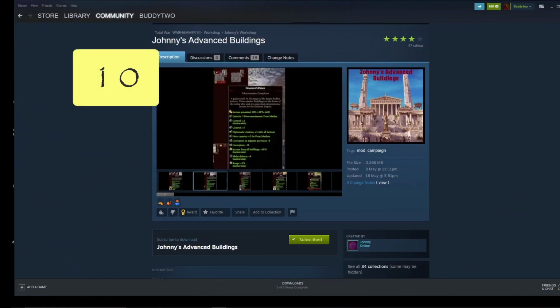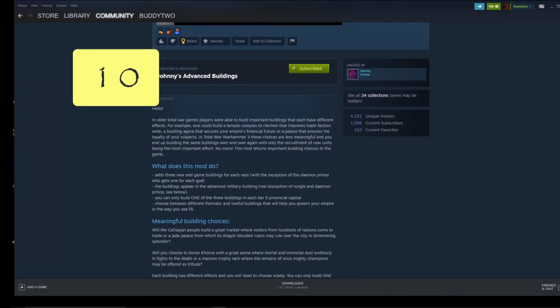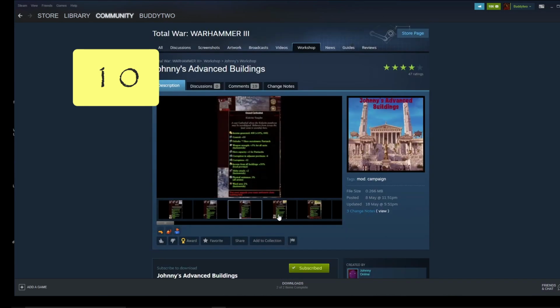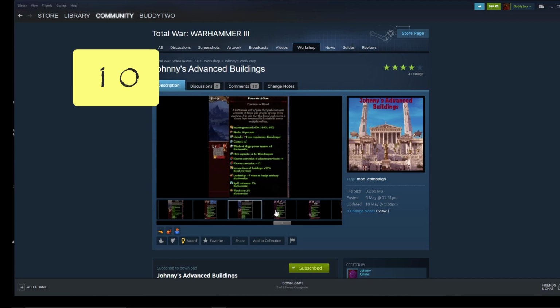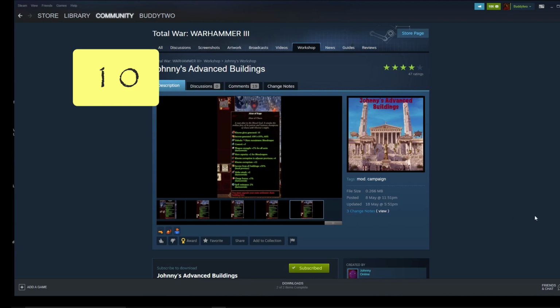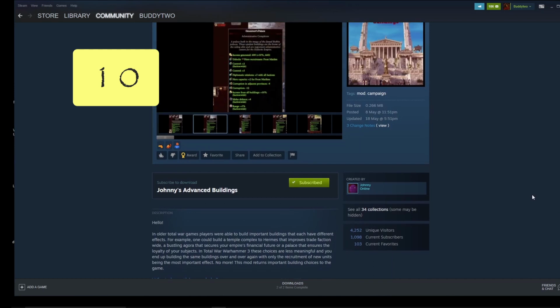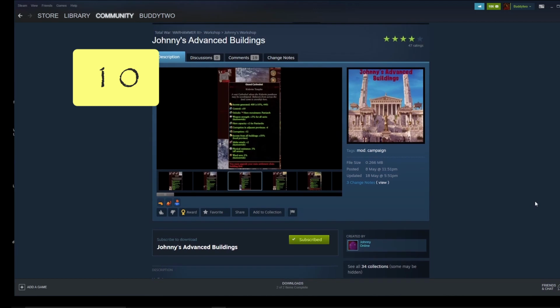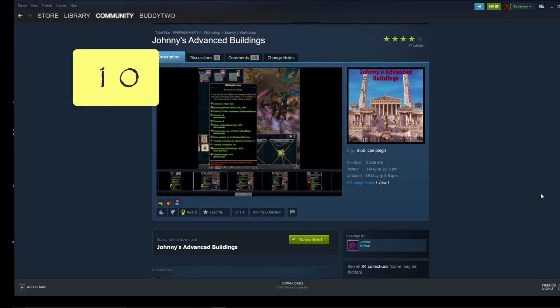Next, I got another building mod called Joni's Advanced Buildings by Joni. Basically what this mod does, adds some useful tier 5 buildings to a few factions. It's 3 for Kislev, 3 for Grand Cathay, 3 for Nurgle, 3 for Tzeentch, 3 for Khorne, 3 for Slaanesh, and 3 for Demons of Chaos. The only faction that doesn't get them are Ogre Kingdoms, but I think the modder is in the middle of the work to add some cool buildings like that for Ogre Kingdoms as well, so we just need to wait a little bit. And I really like the mods which add some new buildings. I feel like it brings some uniqueness to a faction.